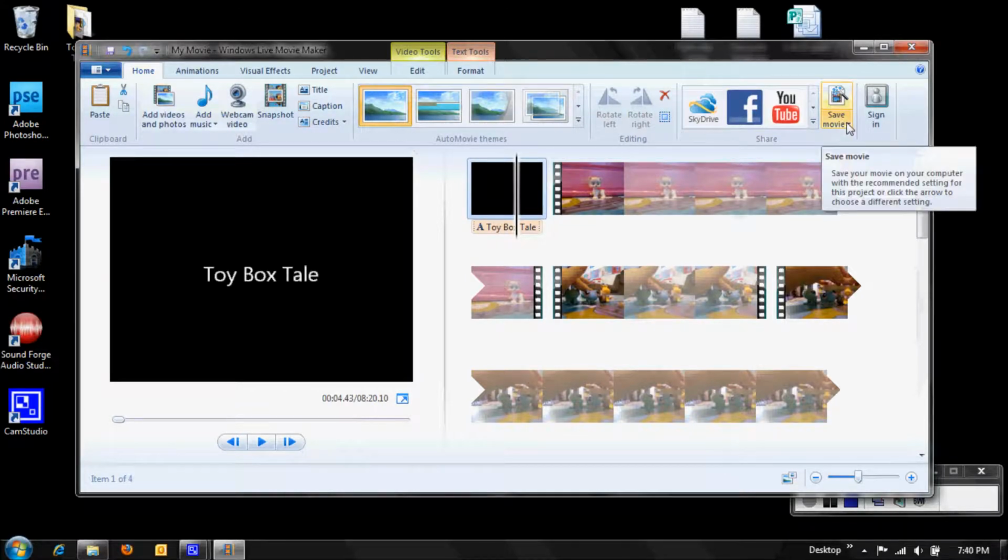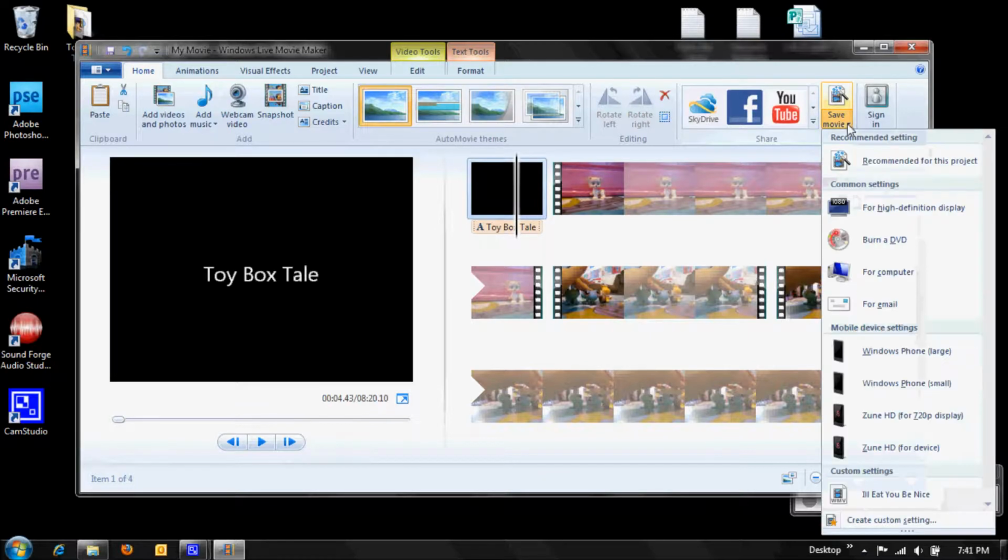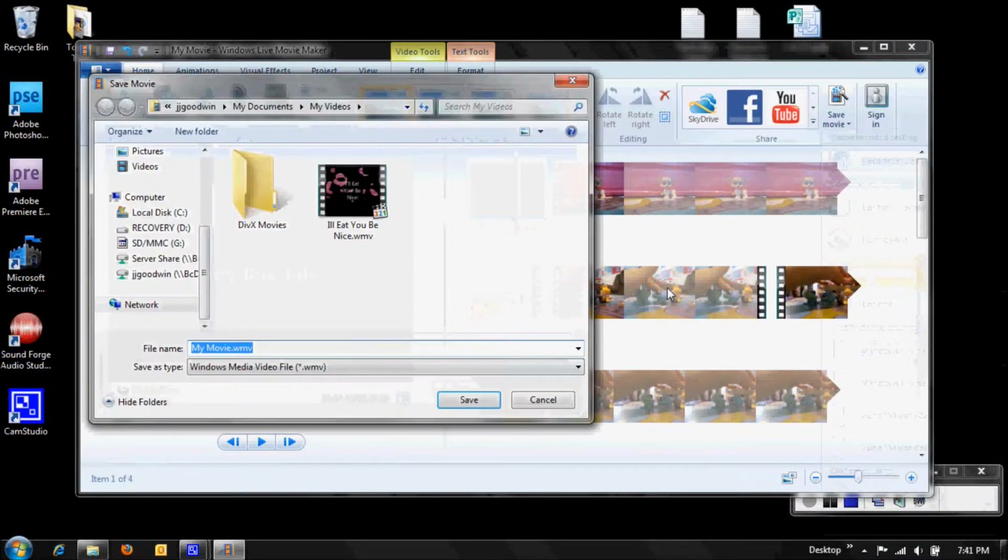In this program, it's simple, and it's just simply called Save Movie right over here off to the side. In a lot of programs, it may be publish video or something to that effect. And so you'll just have to kind of play that by ear in your program. For me, in Windows Live Movie Maker with Windows 7, I'm going to click the Save Movie, and then I'm going to scroll down for my R4 computer. And then I can title it whatever I want, and also up here I can designate where I want to have it saved to.